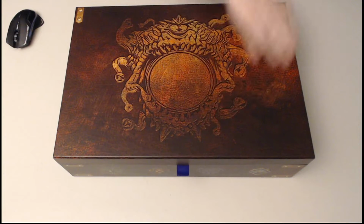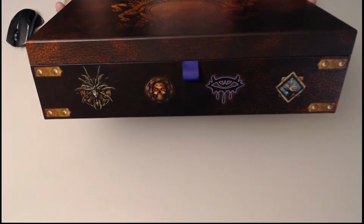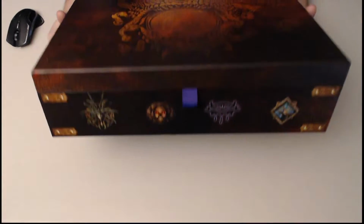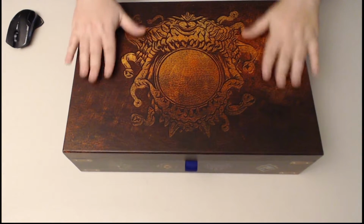So as you can see, it comes in this really cool box. And the guy that delivered it today actually scared the crap out of me, but you know. The box is actually pretty heavy. It's got a lot of stuff in it.